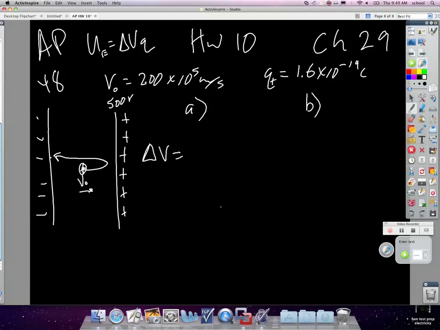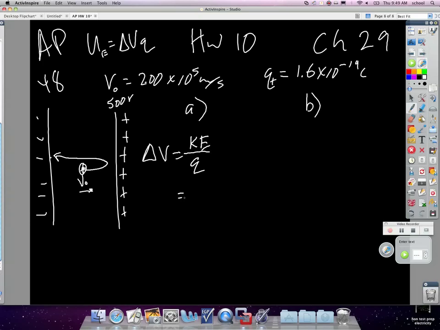So once again, we said that this has an initial velocity, which means it has an initial kinetic energy. So then that kinetic energy divided by the charge should give me the electric potential, the maximum electric potential that it can reach. Okay, because it can't go farther than that. If it could, it would have a higher one. So I don't know, what does that come out to be?